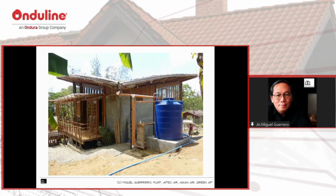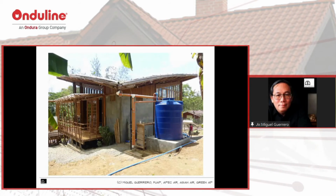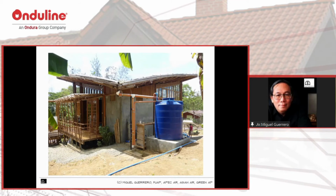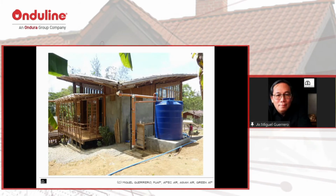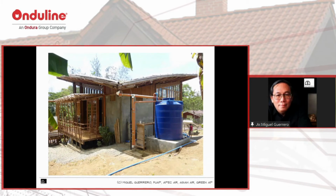So if you do that, the butterfly roof actually has a gutter in the middle, a valley gutter. And if you tilt one side higher, then all the water in that valley gutter is going to go to one point. And we collect the rainwater here. It's a do-it-yourself system. Water runs here. The first wash of rain comes here, gets dirty, so this starts filling up. By the time it's filled up, the cleaner water goes into the storage tank.